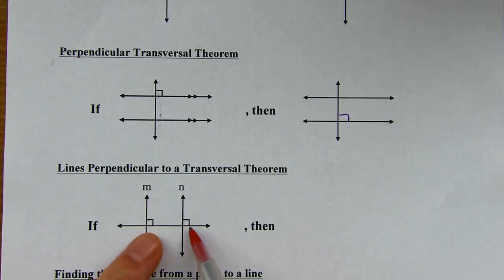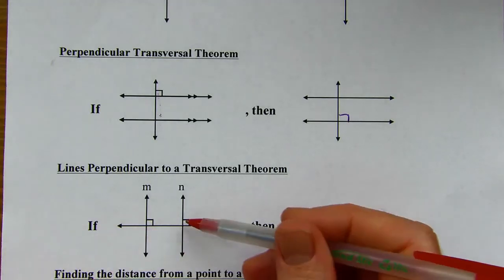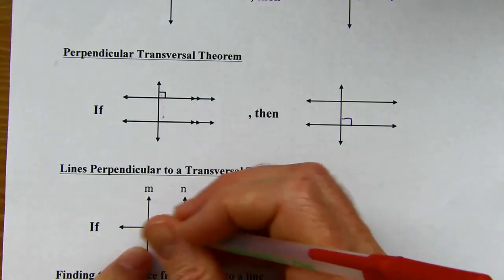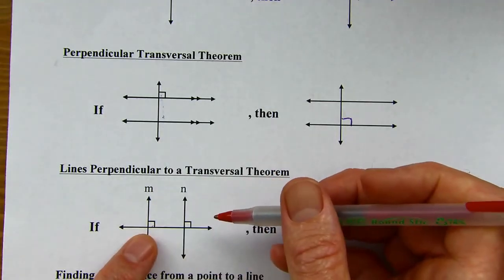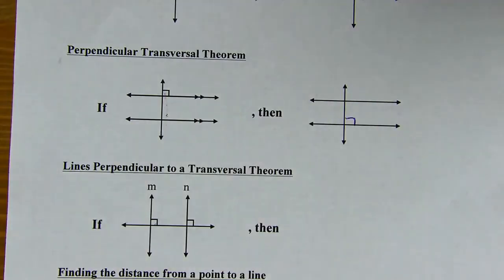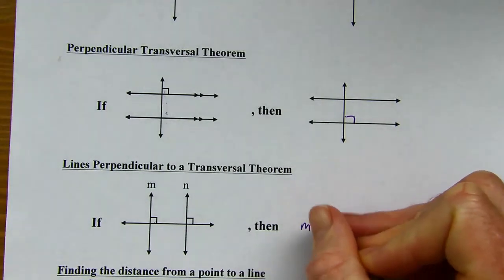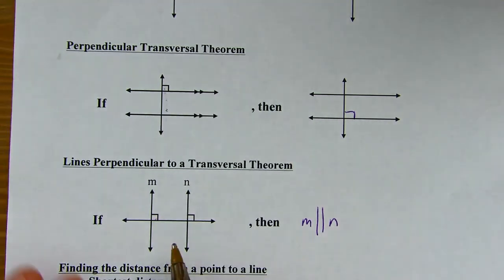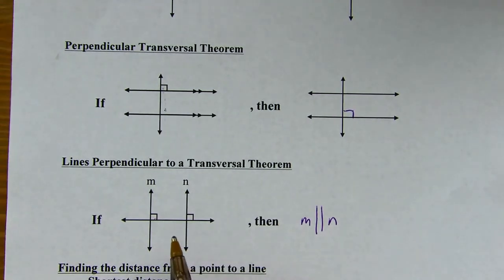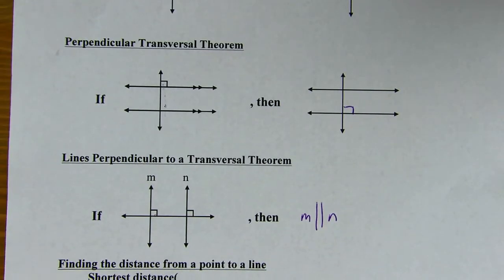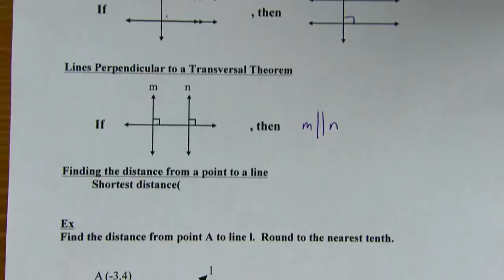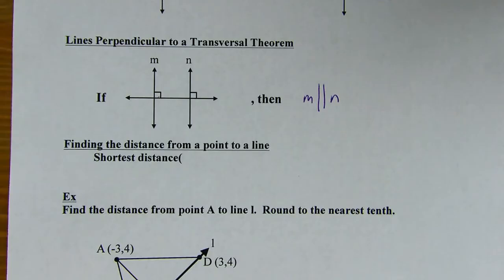So, hey, we've got two 90-degree angles here. So that means both of those 90-degree angles are congruent to each other and they're in corresponding positions, right? So that means that my tracks are going to be parallel. You could have used the converse of corresponding angles to say the same thing, but now we can also do that with the lines perpendicular to a transversal theorem. Okay? All right. Now let's talk about finding the shortest distance from a point to a line.